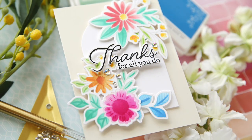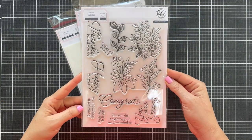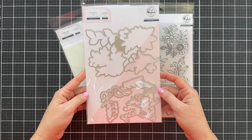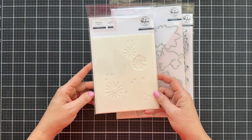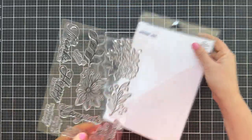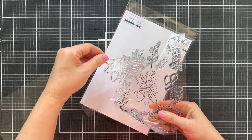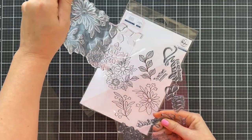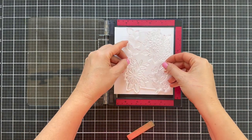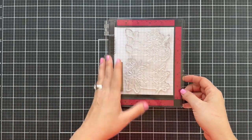I've got a fun project to share with you featuring the Happy For You collection. This includes a beautiful stamp set with some florals and great sentiments. There is a coordinating die set that cuts out those florals and the larger sentiments. There's also a coordinating stencil set that allows you to color in those beautiful blooms. I'm going to start by stamping the blooms. It's one big stamp so all the blooms are connected, which makes the stencil line up, and the coordinating die is also one big die.